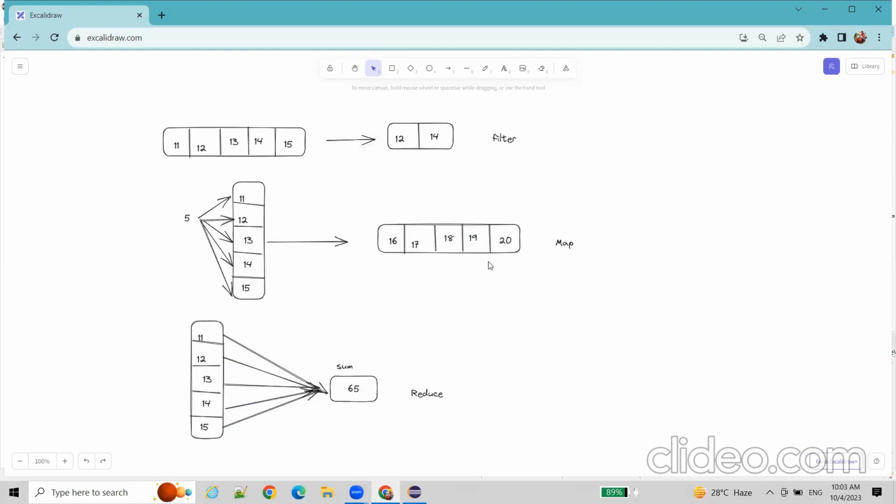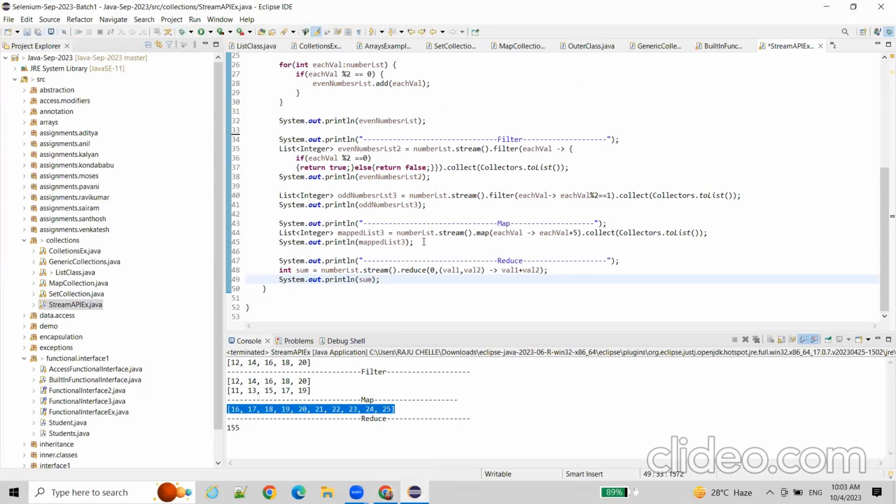Using functional interfaces, streams and lambda expressions, you can minimize your code length. Instead of writing some 1,000 lines of code, you can minimize the length of the code. It is also very useful and easy to use. So like this we can use the functional interfaces.